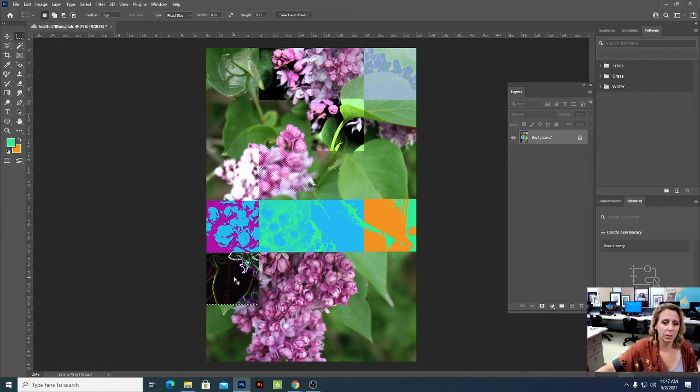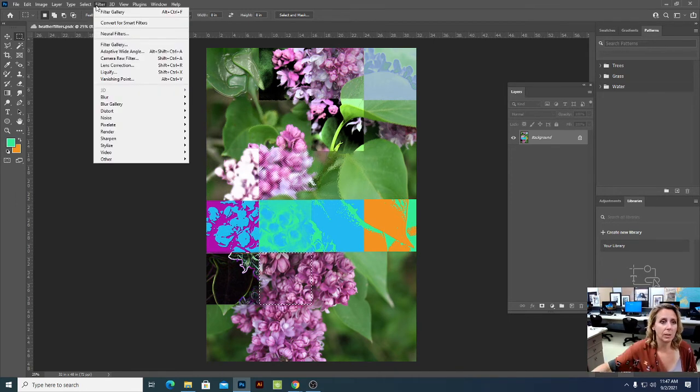All right, move that over. So now, because there's only one in that section, I want to show you some other distortions in here, and this is where it's going to get really fun. People love this one. So we're going to go to filter, but we're not going to the filter gallery. In this instance, we're actually going to go to liquify.